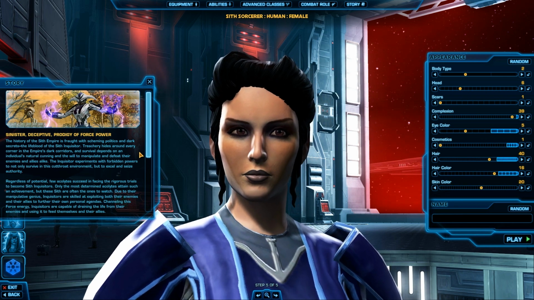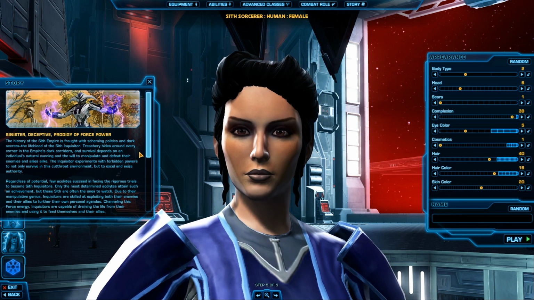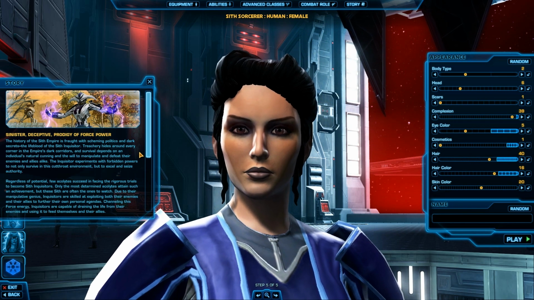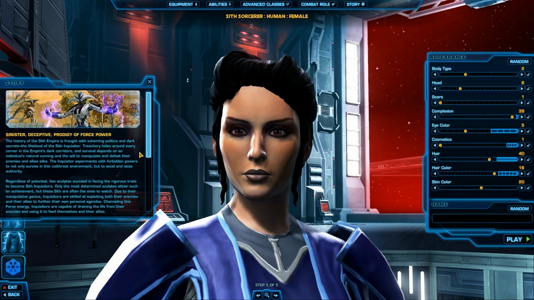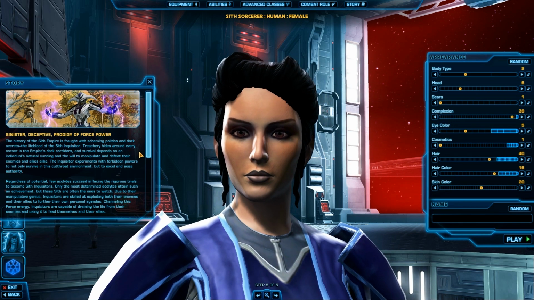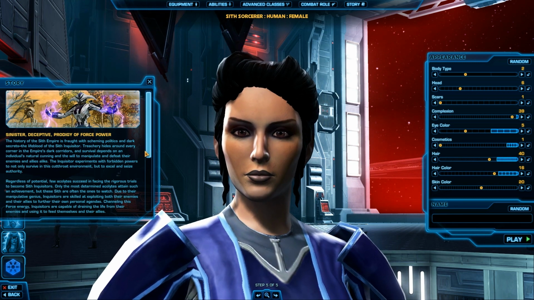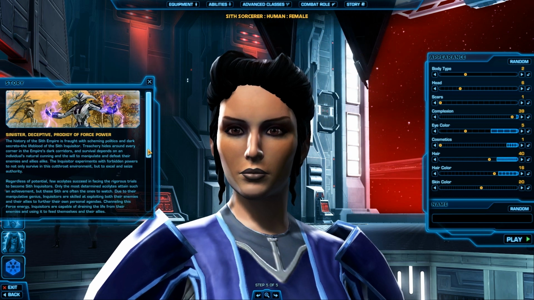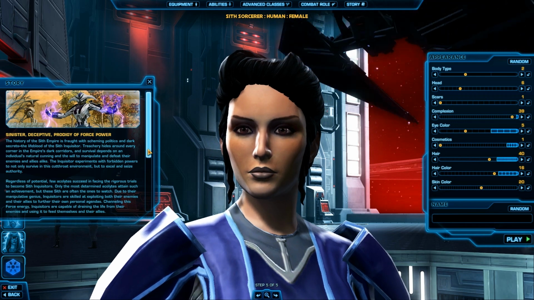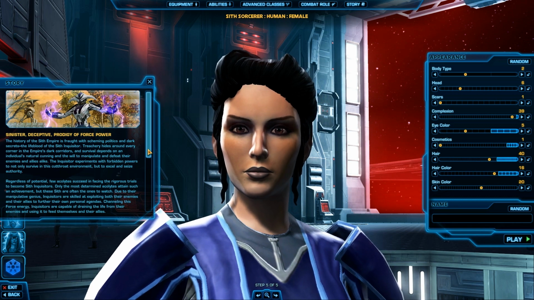Sinister, deceptive, the prodigy of Force power. The history of the Sith Empire is fraught with scheming politics and dark secrets. The lifeblood of a Sith Inquisitor. Treachery hides around every corner in the Empire's dark corridors, and survival depends on an individual's natural cunning and the will to manipulate and defeat their enemies and allies alike. The Inquisitor experiments with forbidden powers to not only survive in this cutthroat environment, but to excel and seize authority.